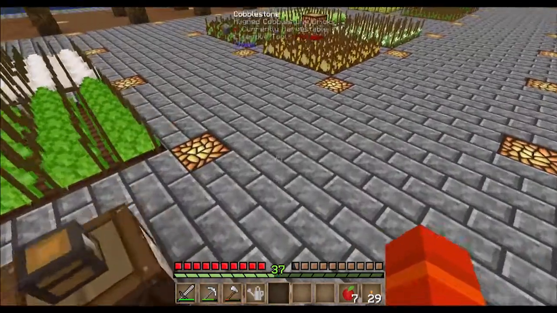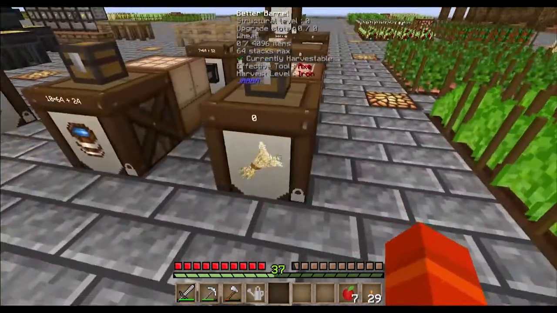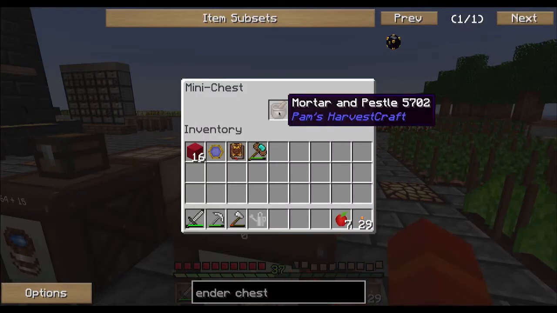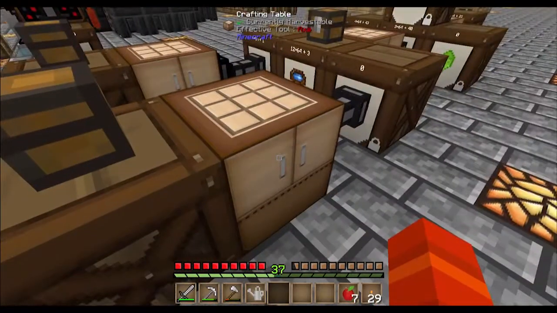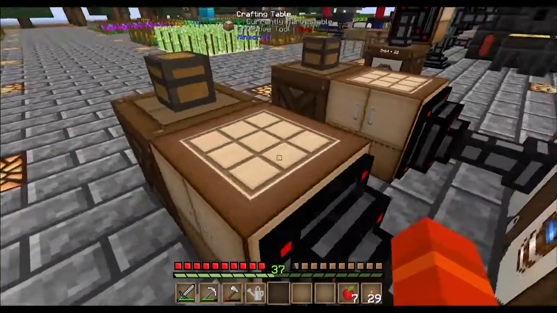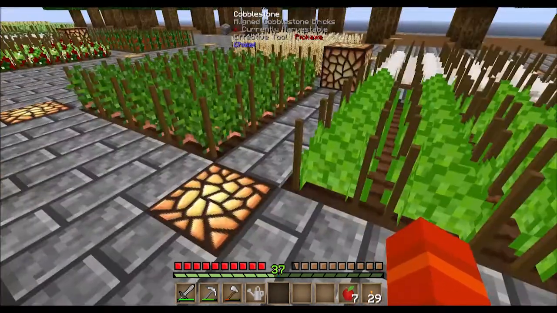Okay, now over here, this is for making flour. So wheat goes in here, a little mortar and pestle there, vanilla crafting grid, transfer node with a world interaction upgrade, and it produces flour.